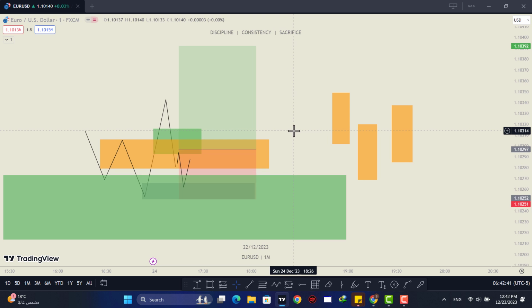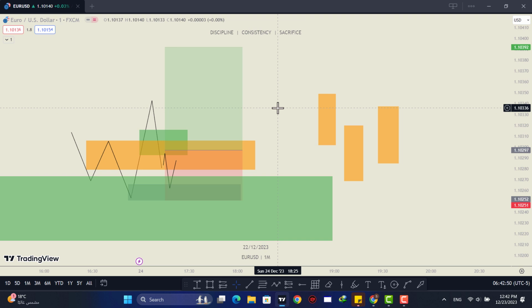And now let's talk about the advantages of this confluence if you add it to your trading plan. So one of the advantages is, of course, you're going to reduce the losses. So those losses when price just kept printing down close candles, you're going to avoid them, of course, and that will logically increase your win rate, right?